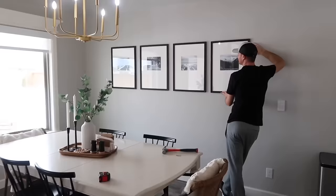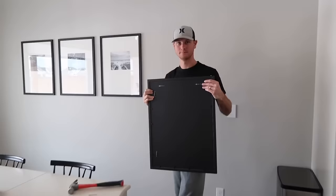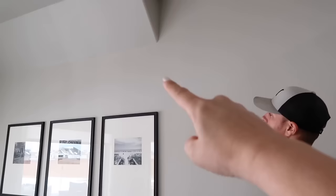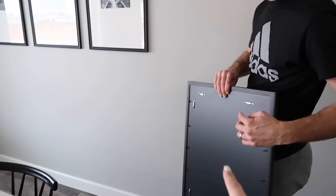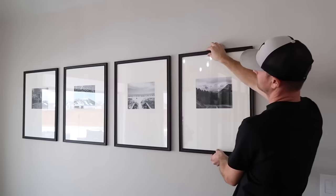But here's our problem. These three I've had for a while. This one's new and they have new hooks on the back in a different spot. So you guys asked me how we hang them evenly. Normally Chase would take this down and measure from the ceiling down to the nail, and he'd know exactly the level to hang it. But this one's different. I hung this one on those nails and it dropped down below. It ends up about like that if we were to do it the same as the others. So we kind of have to fiddle with because we don't know exactly how to give it even. So I'll just mess with it. So he's gonna mess with it.